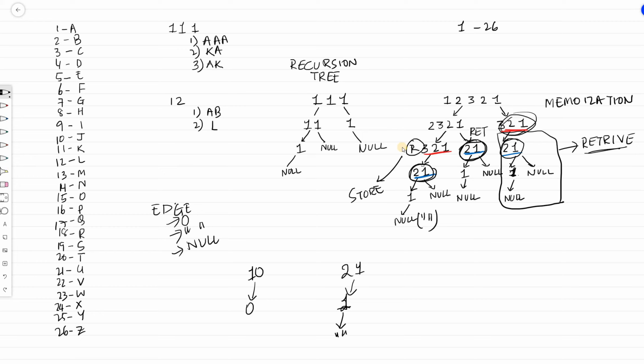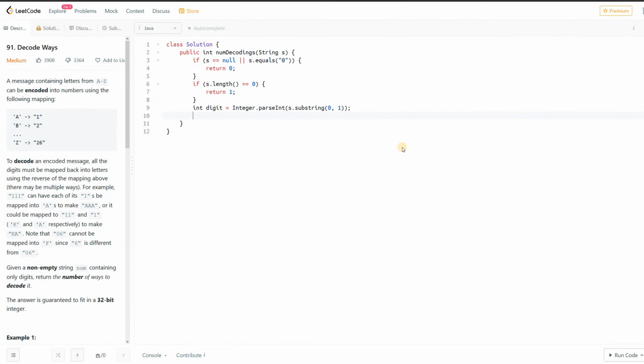If at any given point we see a digit is 0, then we should return 0, meaning there are no other decodings that I could find here. So I am returning 0 straight away. This is another validation that we have added.